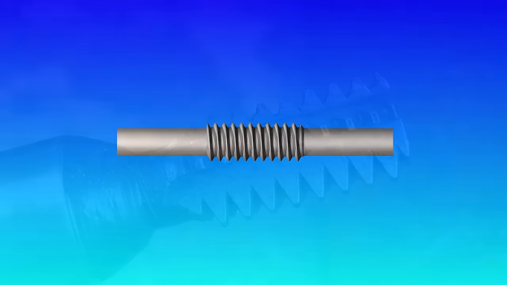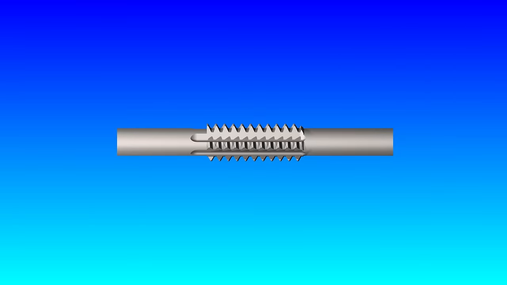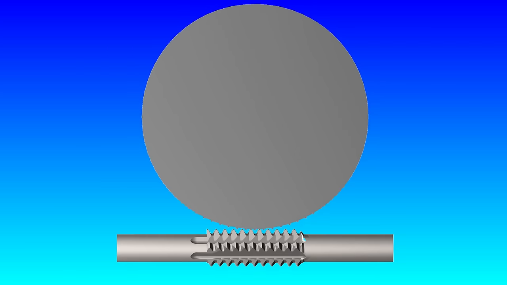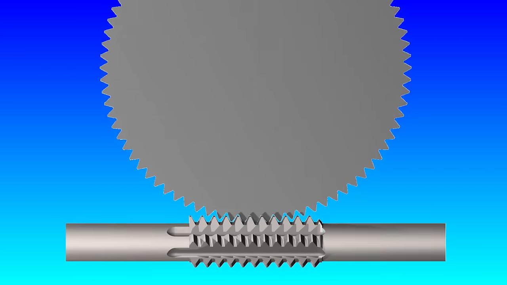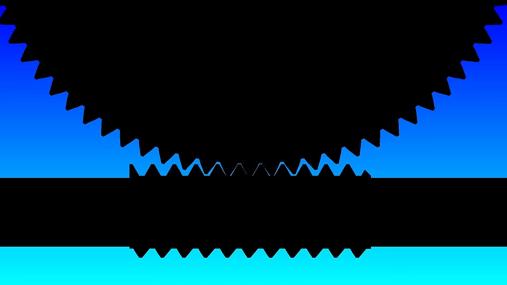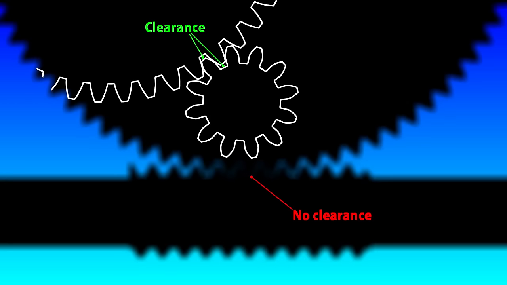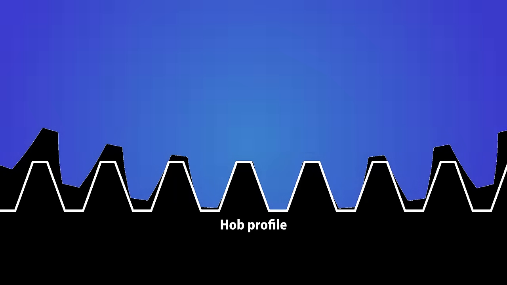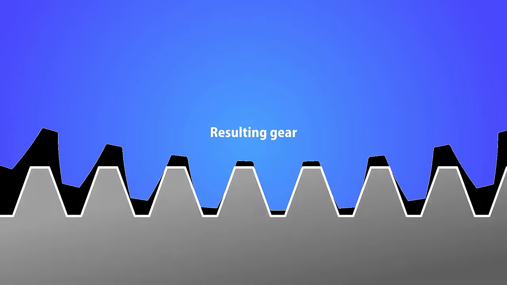You'll often see people on YouTube turn a worm, then cut teeth into it and use that same worm to hob the worm wheel. Whilst this works just fine most of the time, it's not strictly the correct way to do it. There should be a small amount of clearance in the root of the teeth of both the worm and the wheel, as with any pair of meshing gears, to ensure smooth and precise running. The hob needs to be a different shape to achieve this. I've covered this type of thing in more detail in my other videos, so I'm not going to dwell on it here.